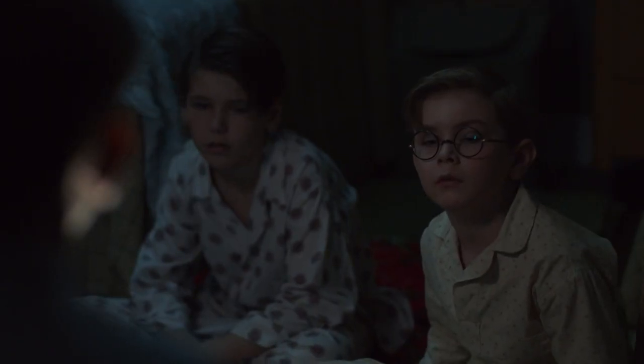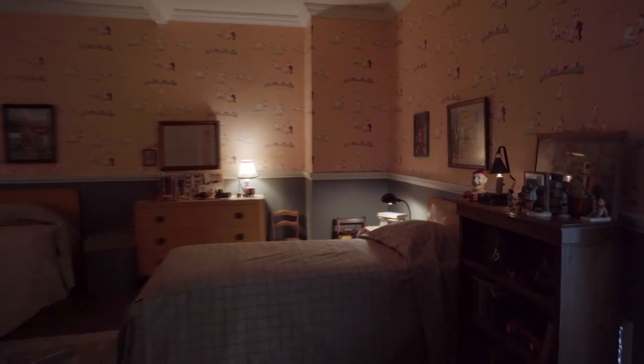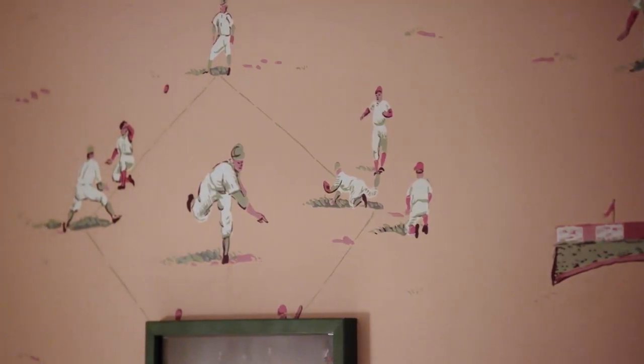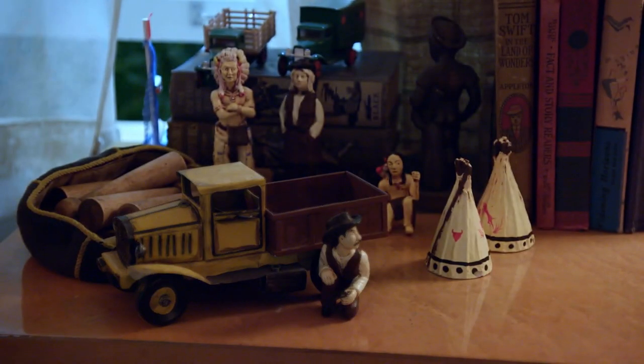This is a true story. The little girl's name was Florence Moore. When we're starting to design the Craft Boys' bedroom, we were researching the wallpaper — that was the first thing. We found real wallpaper from 1938 that was beautiful, and that wallpaper in there is original. Then we started shopping for the boys' toys.